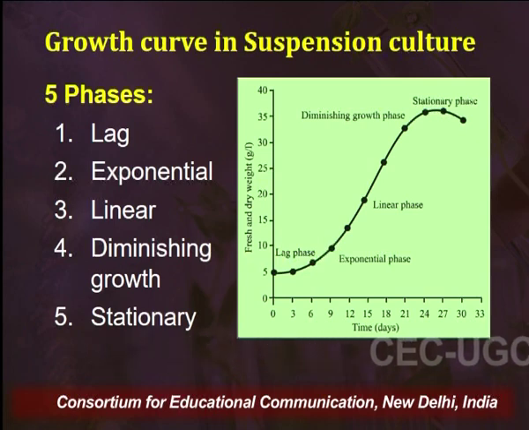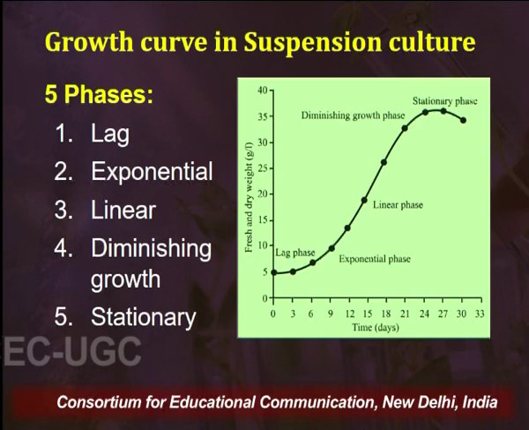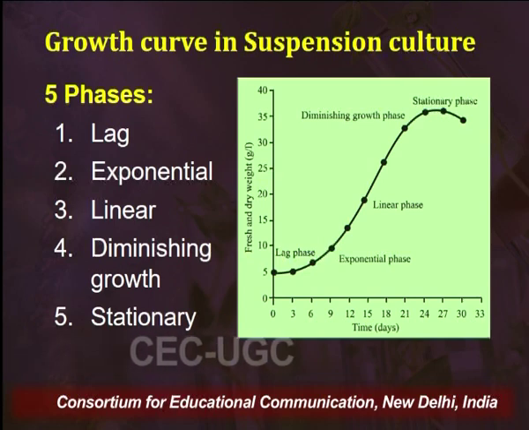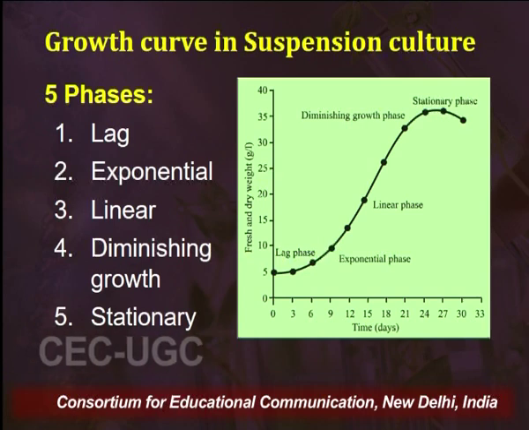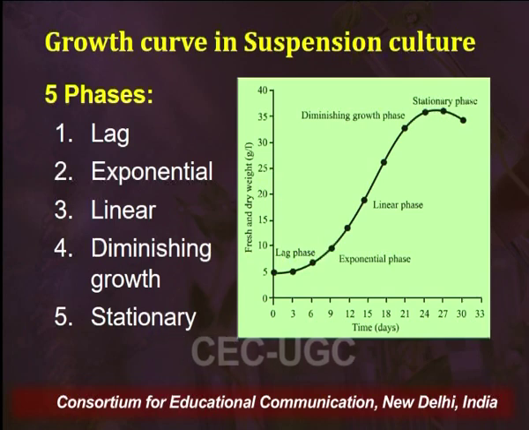And last is the stationary phase, wherein the media gets completely exhausted and the cells stop dividing, and if the exhausted media is not immediately replaced with fresh media, these dividing cells will die. Therefore, it is always advisable to replenish the media with fresh media before attaining the stationary phase.